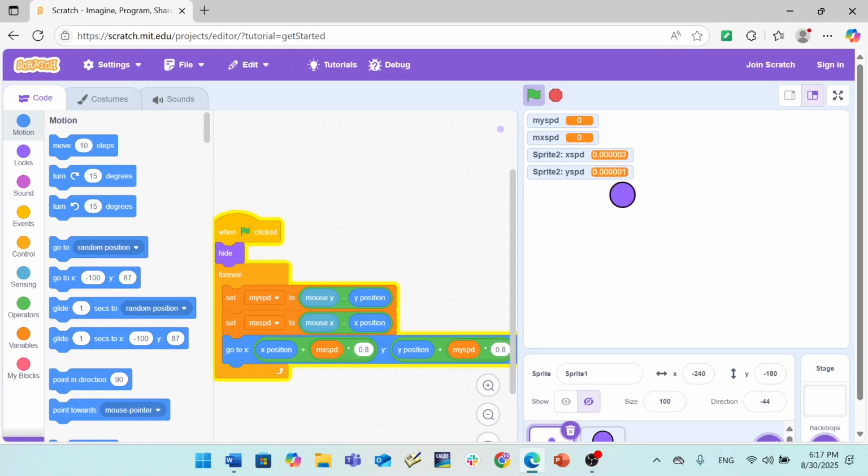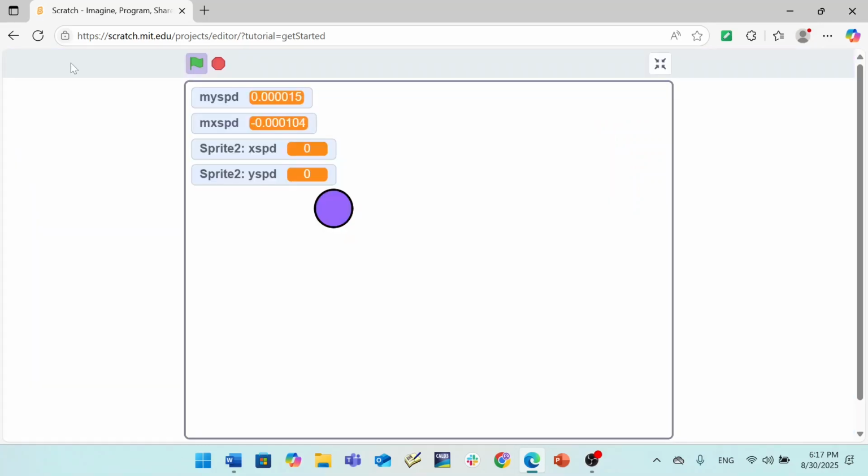Now I've successfully made a way to make a football game by measuring the mouse speed. Now it's actually possible to make a mouse football game.